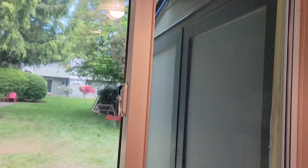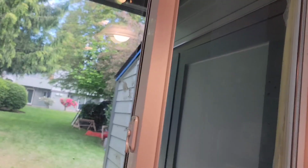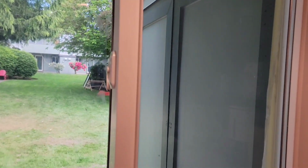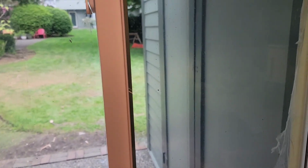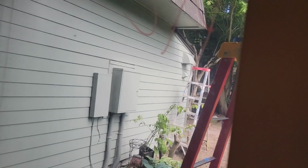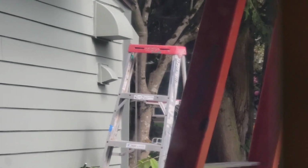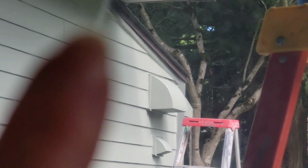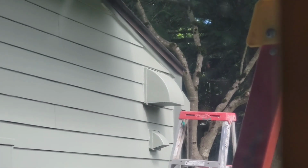All right, so before we talk about the items that sold, I thought I'd give you a quick little update. It does look like they are working and getting finished with this around my little outdoor shed, and then I'll show you the other side. All right, so he was working down in this area. Ooh, that's gonna be really hard to get the camera to focus on that. Yeah, he was working on that little bit of trim right over there.